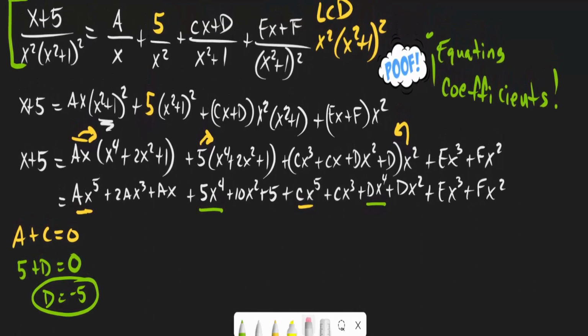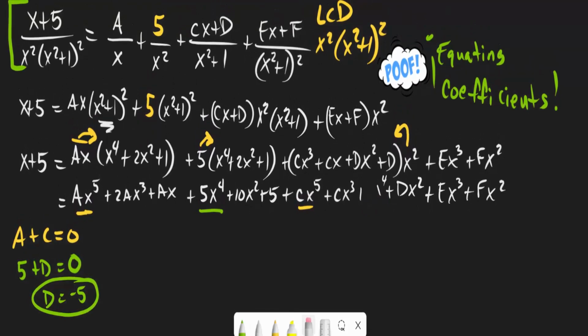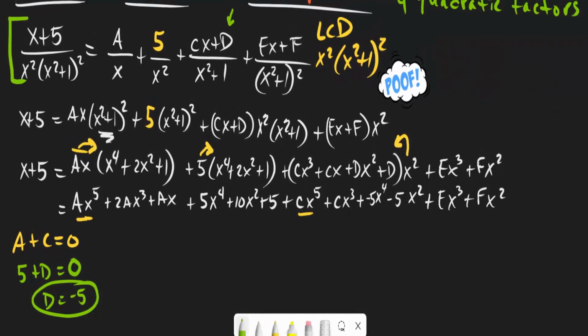Okay, so I'm going to go every place I see a d. There's a d here, and I'm going to put -5. And there's a d there, so I'm also going to plug in a -5 there. So that looks better. And we go up to the setup. We just found the d, so I'm going to plug that up there as well. All right, so we got 2 of them now. So we erase the d. Now, notice that I still left the a plus c here because we still don't know what the a or the c are.